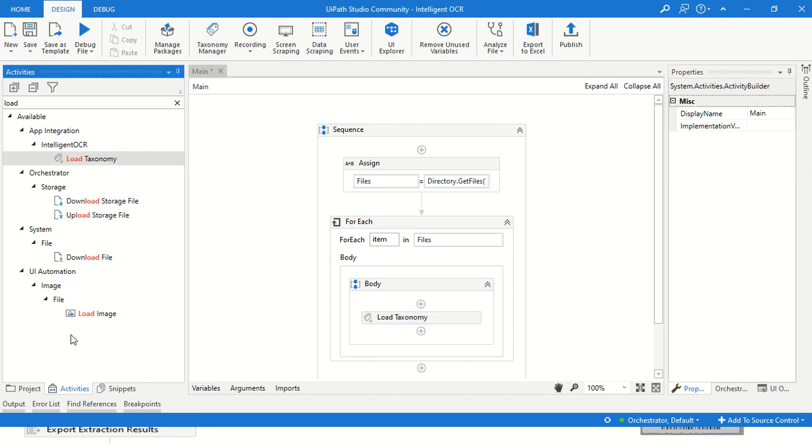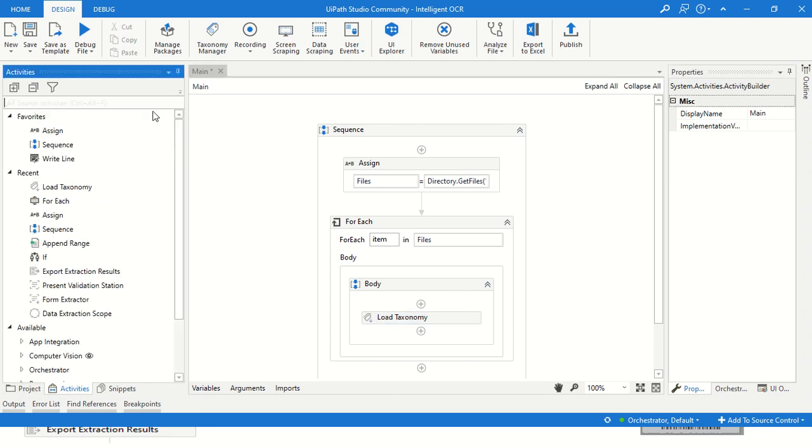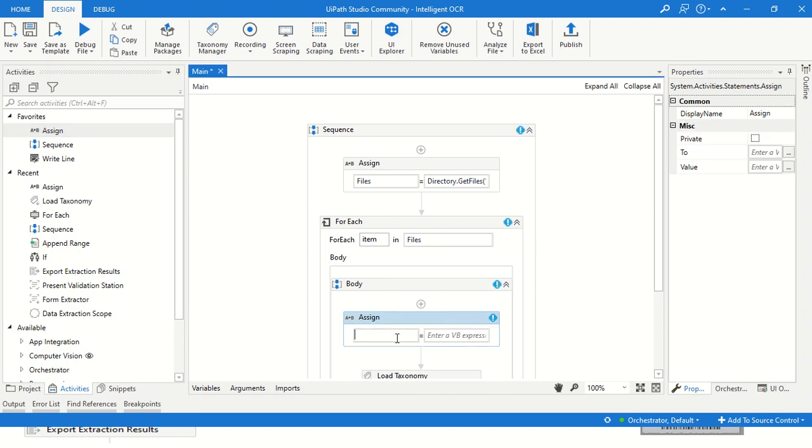Before that I'll create one assign activity and create one variable document path, and here I'll provide item.